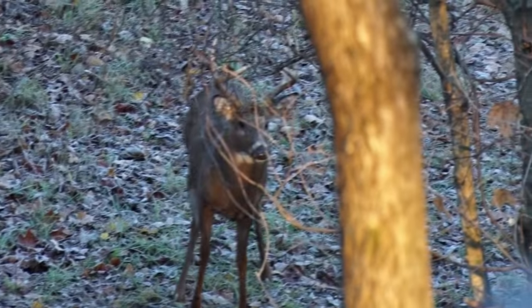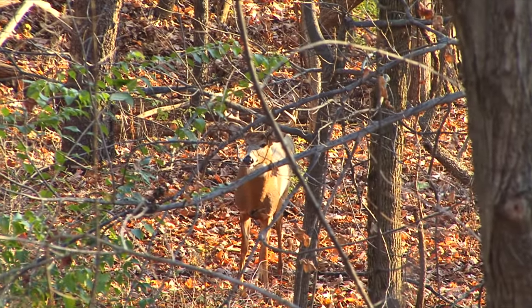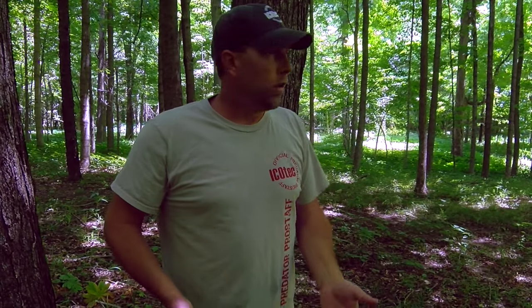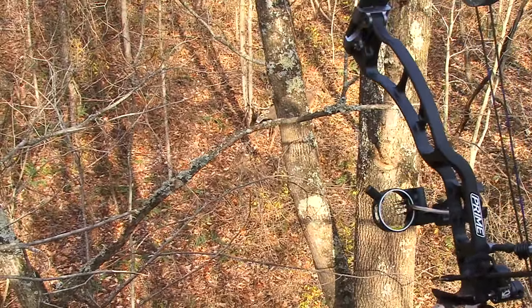As we all know, when these deer are responding to calling, these bucks always approach that sound source with their nose into the wind. So if you're in your tree stand, position that caller into the wind — I like to do a 45-degree angle, basically like I'm doing with my predators. I'll set the call at a 45-degree angle into the wind, away from my position about 25, maybe 30 yards.